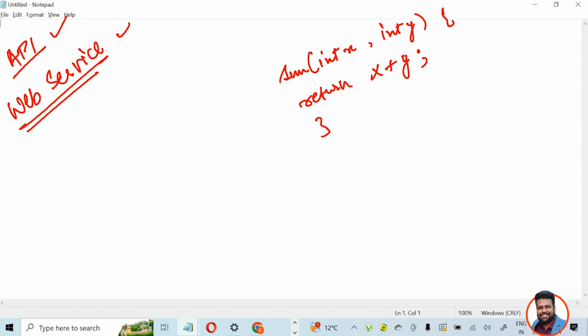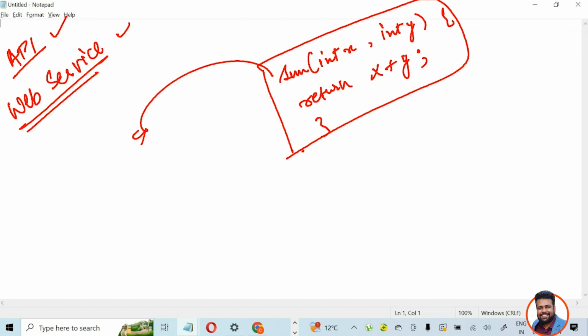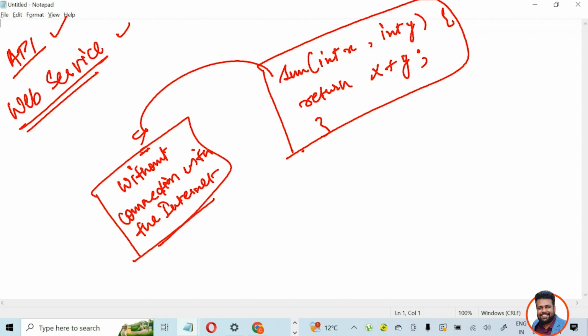If this is being used inside your system or your code, without any connection to the internet, and you are still able to use this API, then this can be said to be a normal API.